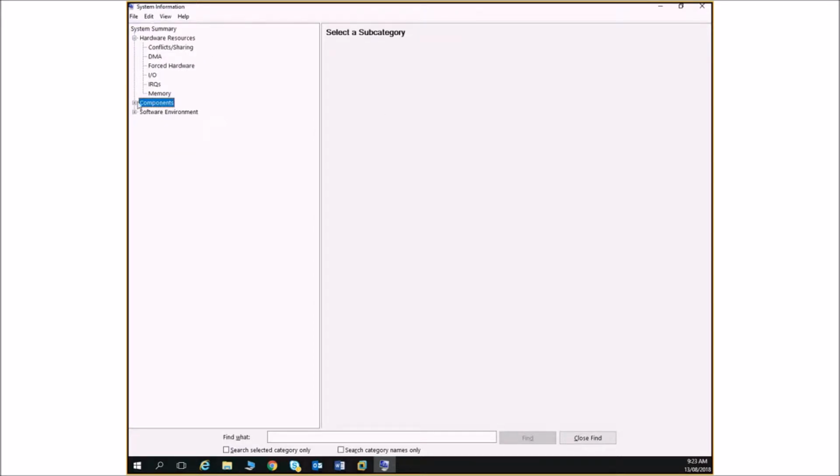And look at that, it's telling me exactly what operating system, what version, the system name, the manufacturer, the model, the amount of RAM, and if we look at more components, if we look at storage, for example, we can look at what drives are mapped and all that kind of stuff. So what's good about the software? It gives us a lot of information.